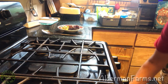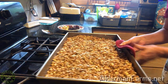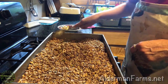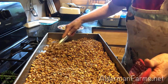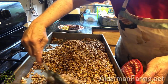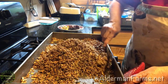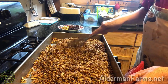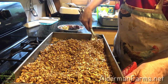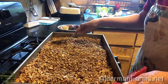Alright, our first 10 minutes is up and it is smelling so good already. And I can see that it's already starting to brown some. So what I do is I just rake my sides in to the middle. It's my oven, I don't usually turn my timer off, I'll just add 10 minutes to it. So I'll rake it in to the middle and then push it back out to try and get the edges to the middle and the middle to the outside. However you want to do it. And then spread it back out again and do it for another 10 minutes.